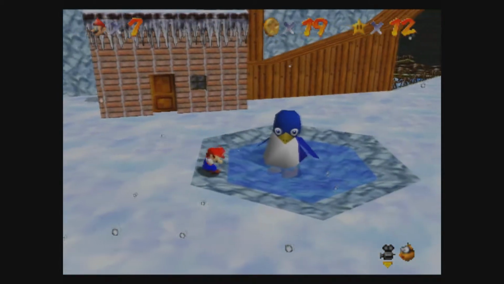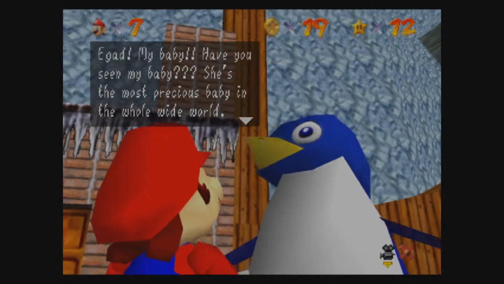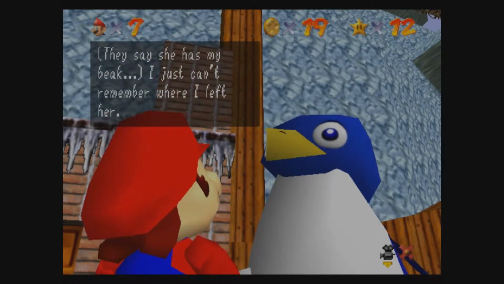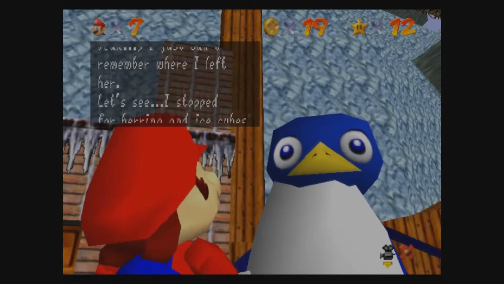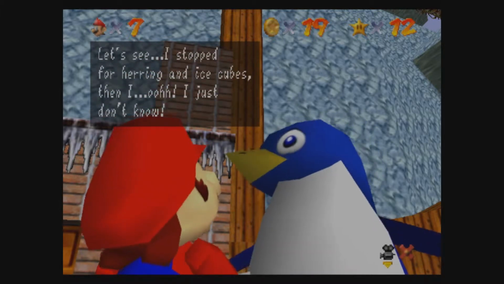Oh no. There's a mama penguin. Egad, my baby! Have you seen my baby? She's the most precious baby in the whole wide world. They say she has my beak. I just can't remember where I left her. Let's see, I stopped for pairing an ice cube, and I just don't know.